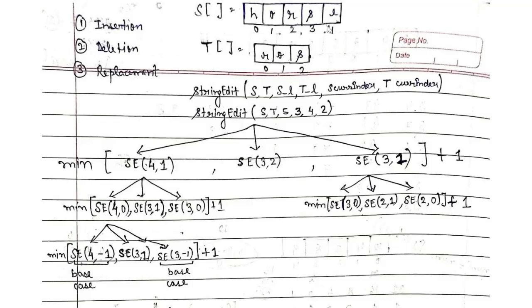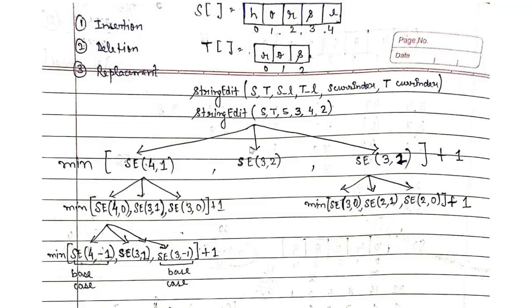And why did I decrement? Because I deleted E. Again, I wouldn't be deleting it directly in the source. I am just doing simulations here, because we are just asked how many operations we need to perform. We do not need to change the source. We are just being asked: if I try to change the source, what is the minimum number of operations I need to perform such that my source string becomes the target. That's why I wouldn't be changing anything, neither in my source nor in my target. I would just be simulating all the calls, simulating my insertion, simulating my deletion, simulating my replacement.